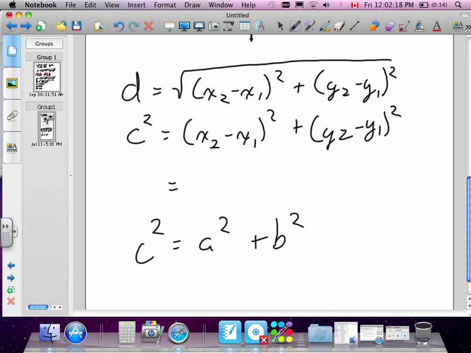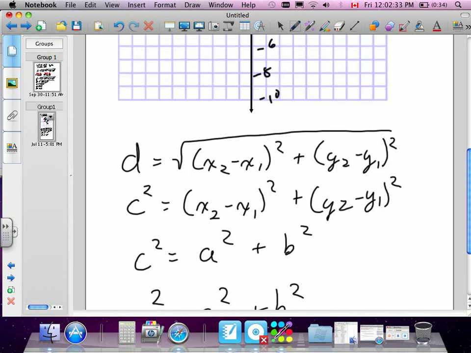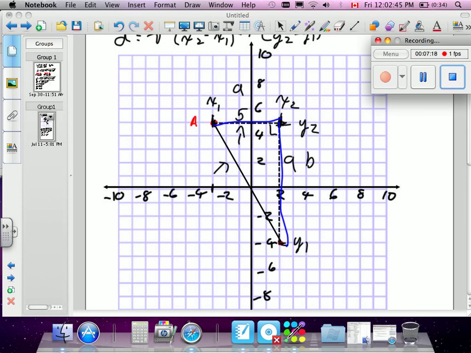So this distance formula is essentially the Pythagorean Theorem. They just use different letters, and they give you the x2 minus x1 and y2 minus y1 to solve. If you plot these points and create a right angle triangle, you can use Pythagoras' theorem to find the distance of any line segment. Okay, so what I've done is I've graphed the triangle. It always helps if you have a visual in order to understand the question.